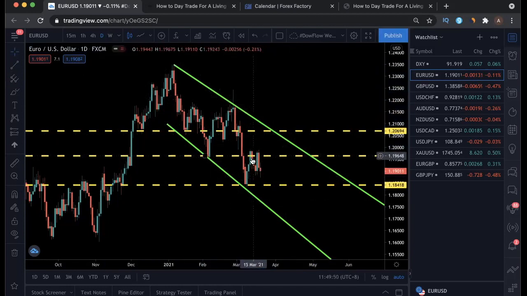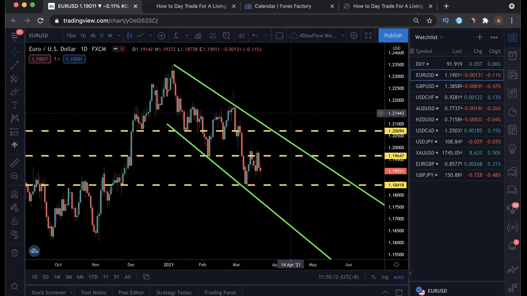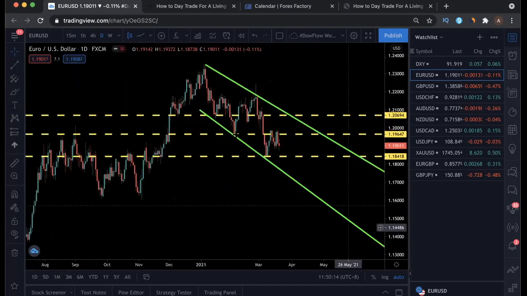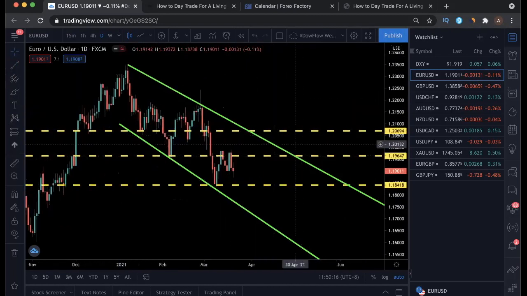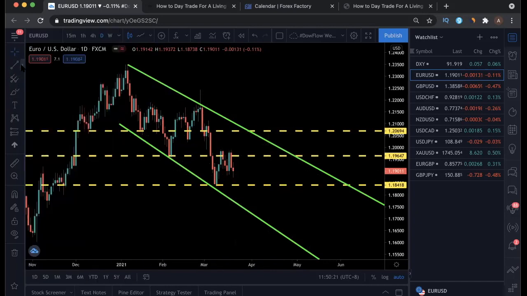Okay, so if you want to stick with this trend, then you should be looking to sell in the short term. Ideally, if you could sell somewhere closer up here would be better, because there's a form of level right here, and you have some form of confluence with the trend line. But right now we are stuck within this zone. So when you have this kind of market, my advice would be to stay out because it's not very clear. You can see long term is up and the short term is kind of like down. So stay out. But if you really want to trade, then I think a range play would be best.